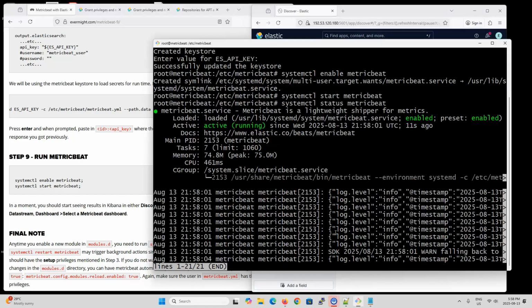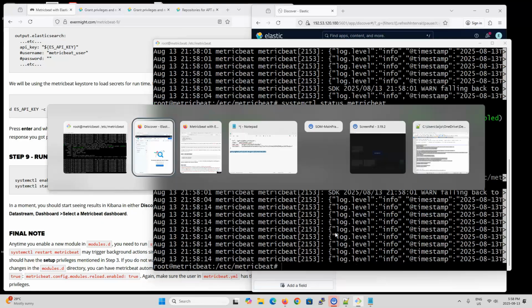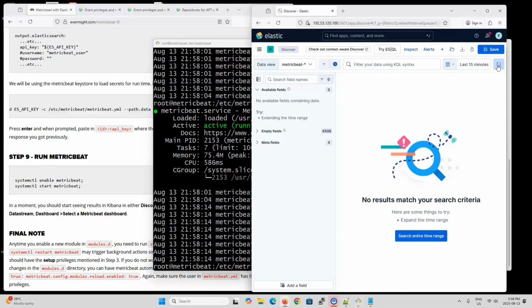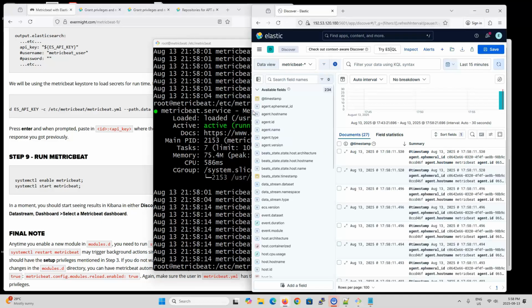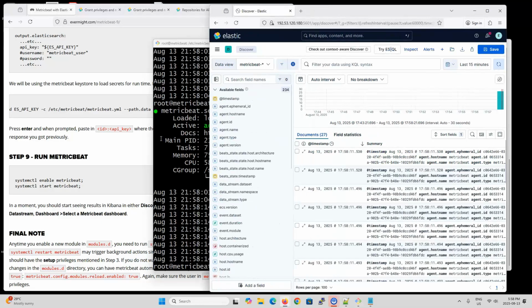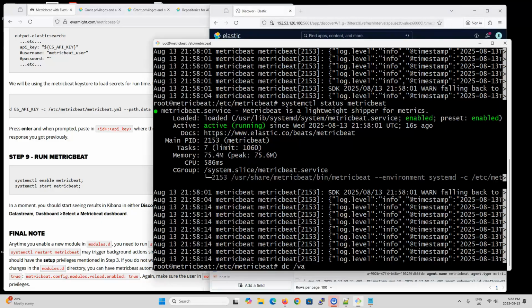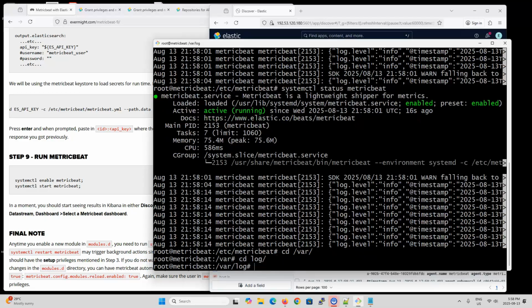I don't see any errors so far. Hit reload here. Okay, it looks like this time things seem to have worked right away, unlike some of my previous attempts where I see a bunch of errors. Again, if I do see errors, I'll just combine the setup role and the publish role together into one file for this one Metricbeat user to use.